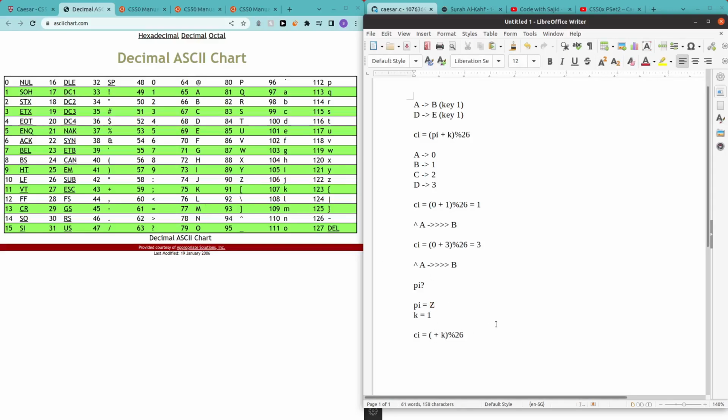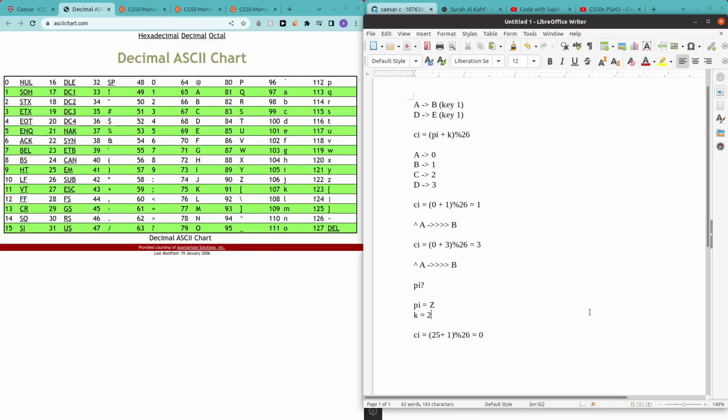So here we substitute 25. K is going to be 1. So now what's the situation? The situation is that this is going to evaluate to 26. And then 26 modulo 26, 26 divided by 26, the output is 0. 0 is A. So when you add 1 to Z, it will move all the way to A.